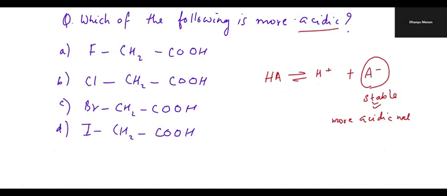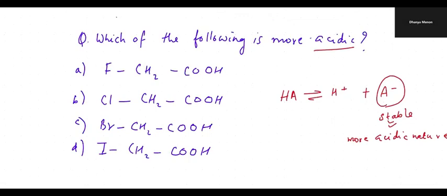Okay, for example, here there are 4 different halogens. And you know fluorine is highly electronegative, so it will pull the electron pair towards itself. So here there's a negative charge, here there's a positive charge, right? Here there's a negative, positive, negative, positive, negative, positive. Now here, because the fluorine is highly electronegative, it will pull the electron pair towards itself, so the charge gets distributed. So that means this ion is highly stable. So it will release the H plus ions easily.